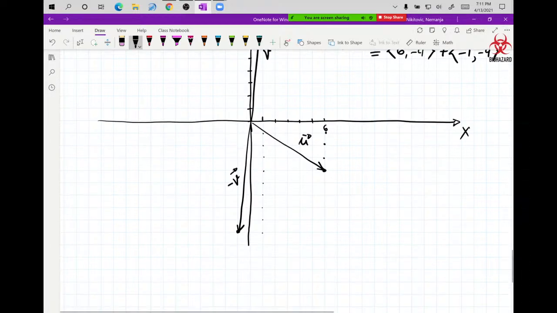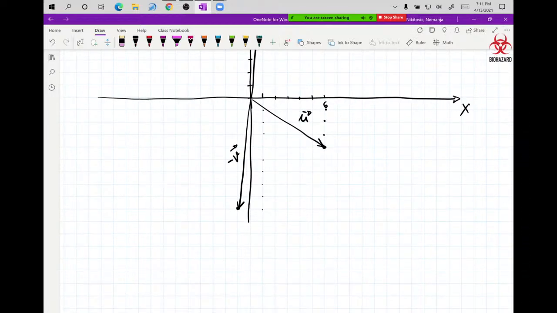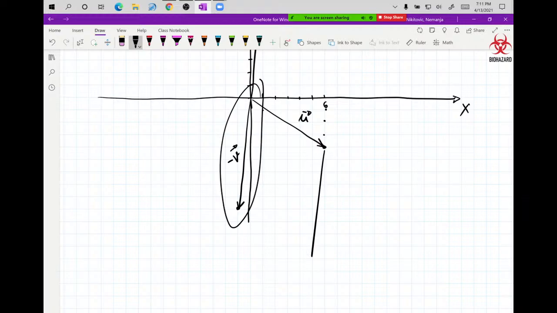And now when I move, I need these dots. When I move this vector here, you will see that they add to what we need. Is this by any chance 9? 1, 2, 3, 4, 5, 6, 7, 8. Holy nightmare. I just did a random line and I got it. Okay, so I am now adding u plus negative v.